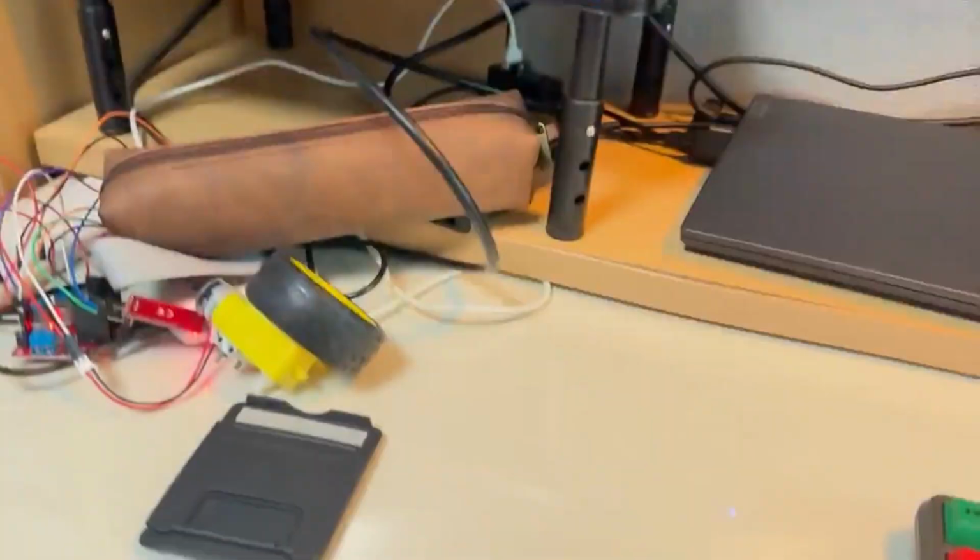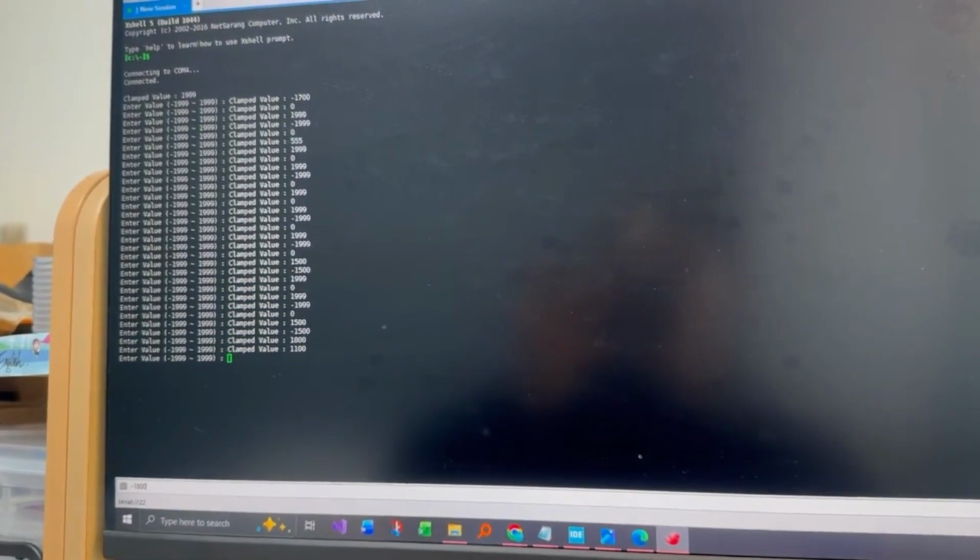How about 1800? 1100. And I'm going to reverse the direction. Negative 1800.